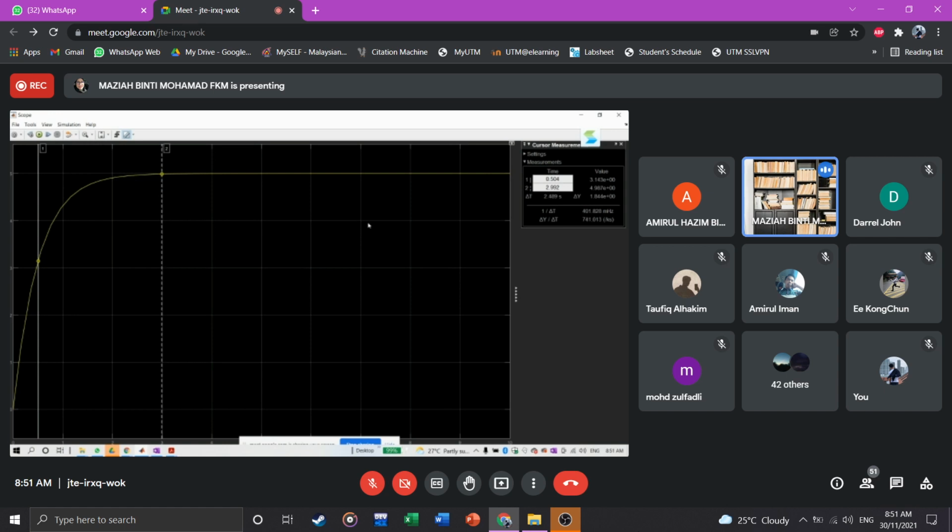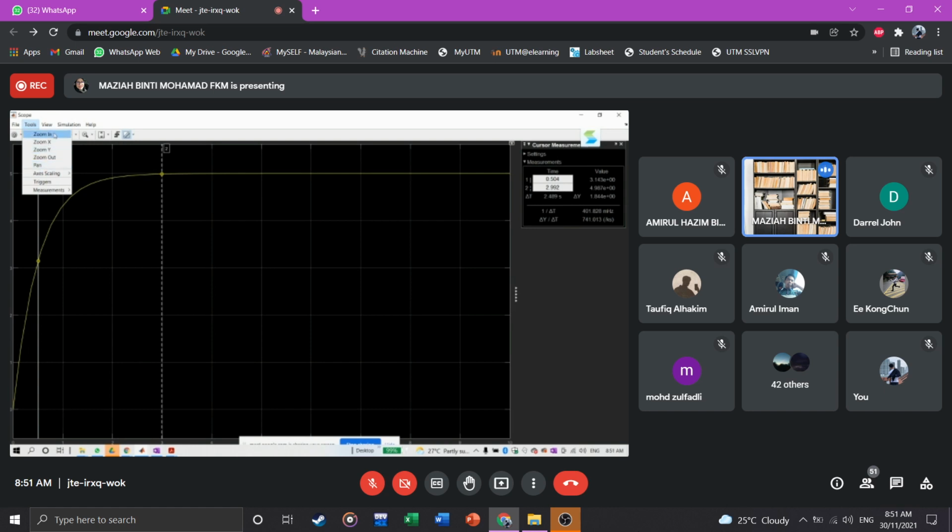Okay, so we can consider that one to be the settling time, where the time it reached the final value. On the scope, you can also zoom in, zoom out, pan.